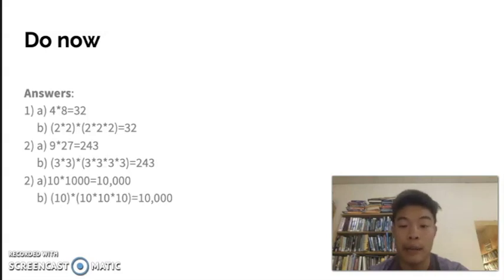And in the second way, we can expand it where 10 to the power of 1 is equal to 10, and 10 to the power of 3 is equal to 10 times 10 times 10. Then we put it together so that we get 10 multiplied by 10 times 10 times 10, which is equal to 10,000. As you can see in the 3 problems, it doesn't matter which way you do the problem, it will result in the same answer.